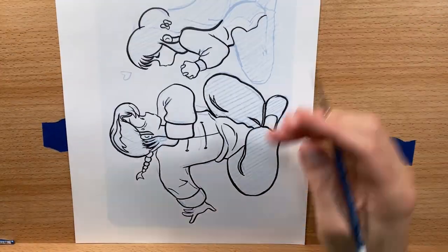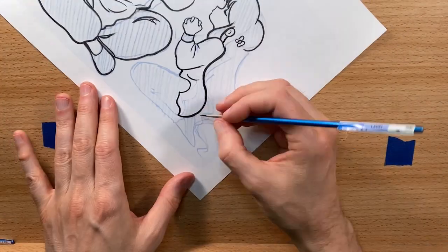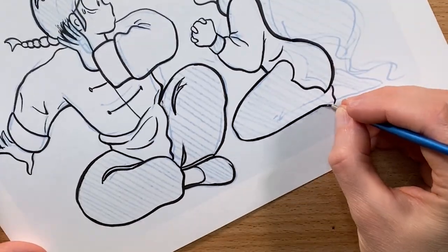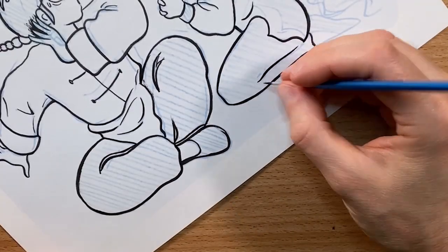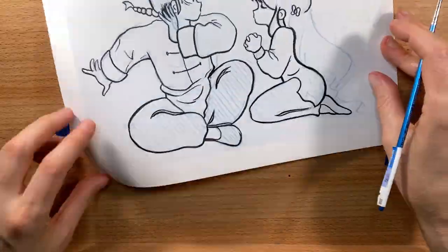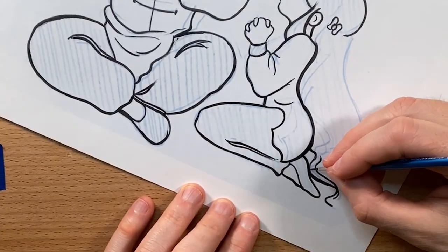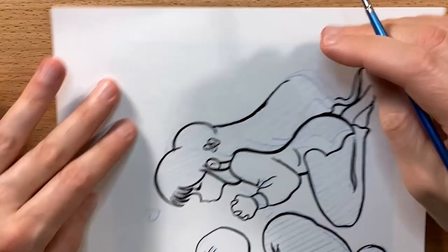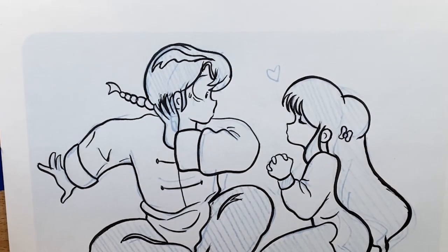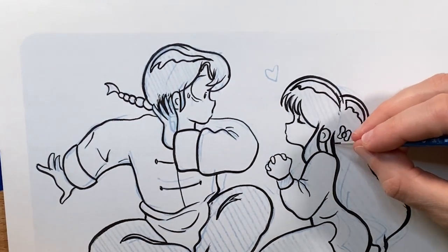Her costume — I wasn't really exactly sure what was going on there so I just did kind of what I thought was supposed to be happening. I'm going to fill her hair in with black so I'm not being too careful with some of the lines up against that area. And I'm putting a little bit of a white line in their pants because both their pants are going to be black — I just want to be able to see where the leg is. The little bit of hair here at the end really makes me think it's not a Rumiko Takahashi sketch, but whoever did it I like it a lot and it is certainly passable as the characters.